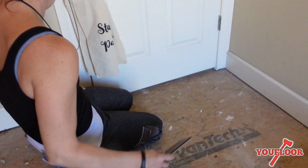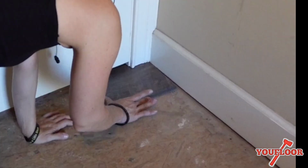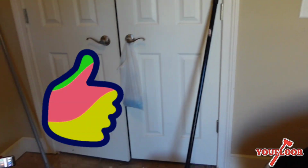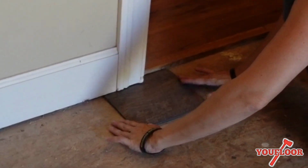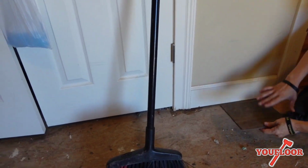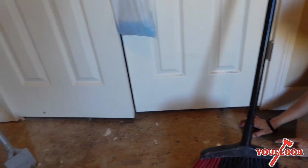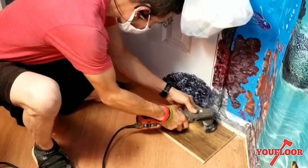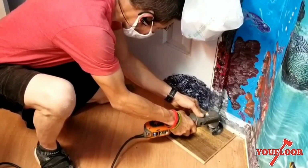All right, let's check and see if these door jambs are high enough. Kelly? I think we're good. All right, what about the other side over here? Good. Good. And the closet? Looks like we're good there. We definitely got lucky on our door jambs. They were high enough to run our floors underneath.